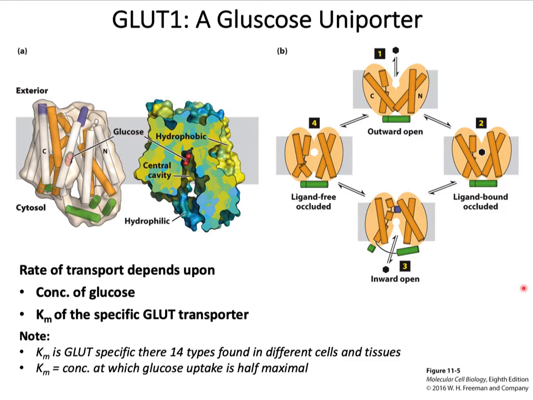The human genome encodes at least 14 highly homologous GLUT proteins, GLUT1 through GLUT14, with different Kms. For example, GLUT2 in the liver has a Km of 20 millimolar, increases uptake after a meal when blood glucose is 10 millimolar, and releases glucose when blood glucose level drops to 5 millimolar or below. Insulin regulates insertion and removal of GLUT4 into fat and muscle cell plasma membranes, internalized in vesicles, to regulate glucose uptake.